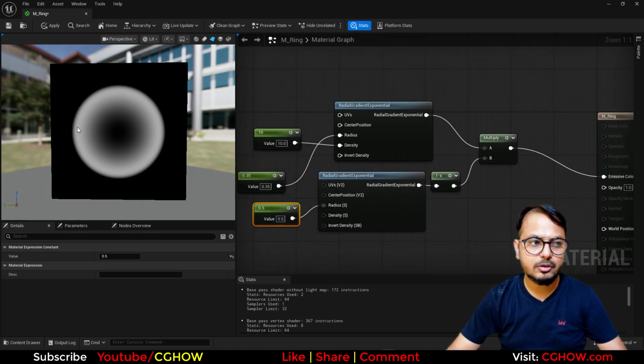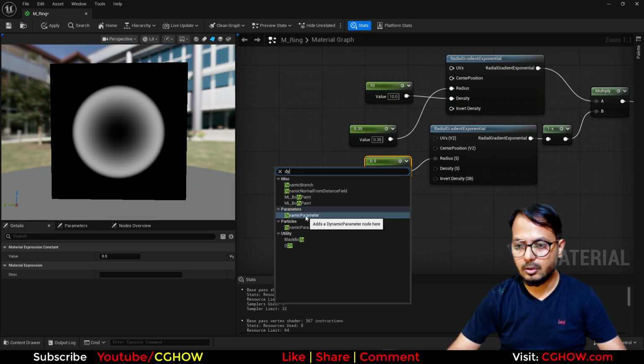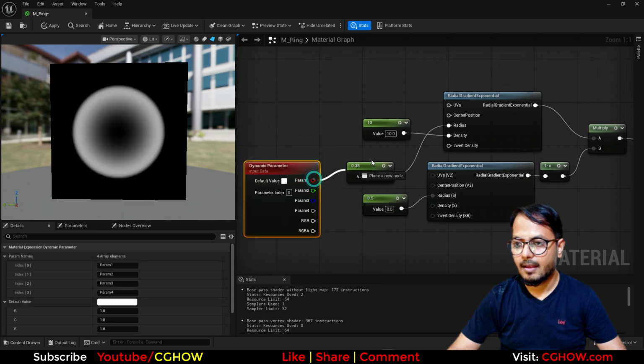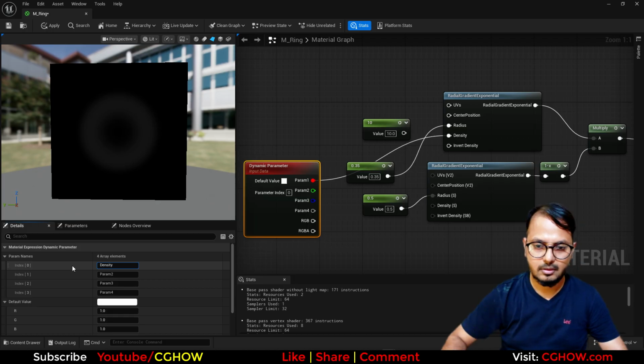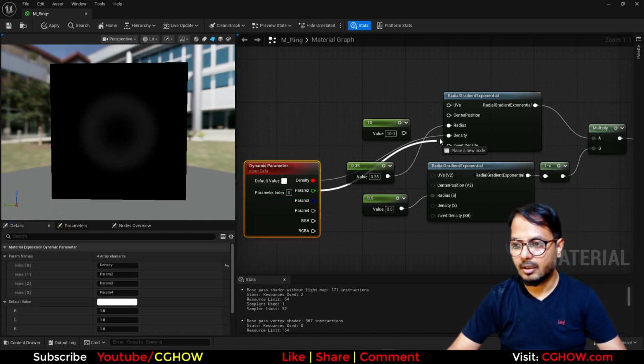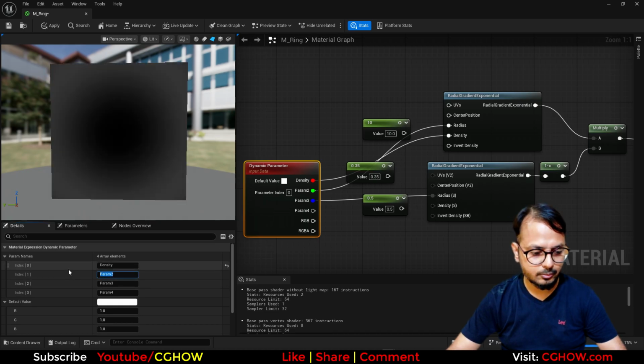Then I want to distort it a little bit, and actually I want two layers, one like this and one distorted. So let's make parameters for this. I'll call this parameter density. And I need two radii, so I'll call them R1 and R2.